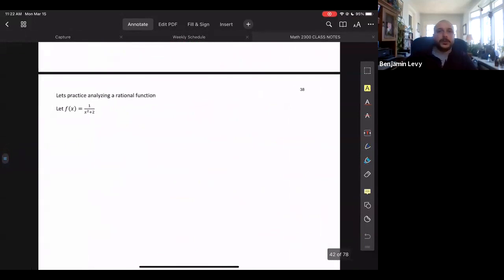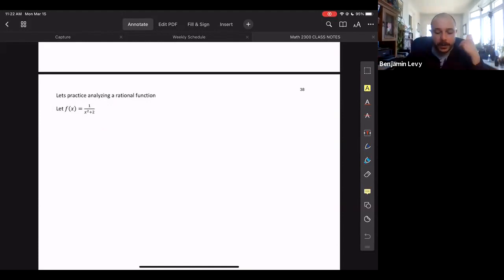Is this rational function one, and I think there's at least one of these in the homework set, maybe two. And so let's find the critical points on this. We can look at concavity. We can do all the things that we've been doing with all these functions with this particular example, and maybe this will help clarify some of these questions that we're talking about.